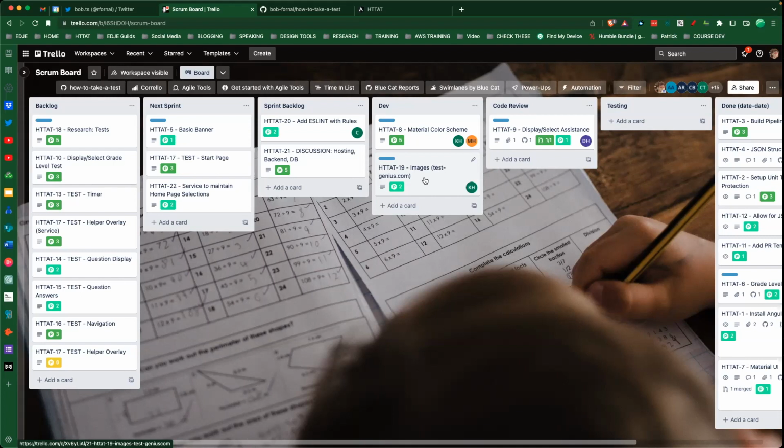We are going to want to consider how we do manual testing. But the big one we did was we added a card on here for discussion of hosting a database, right? So most of you are very familiar, as I was told, with MongoDB, which is a document database, right?